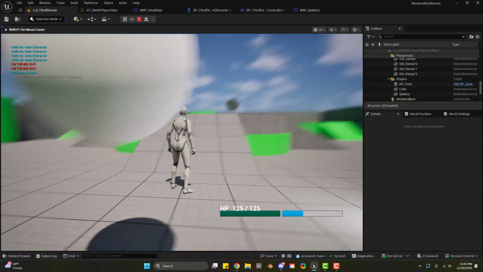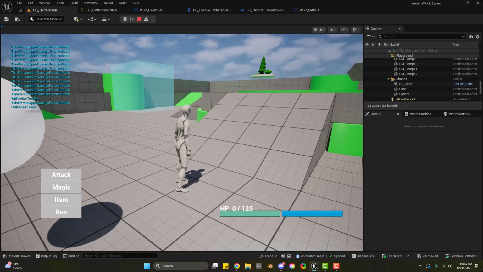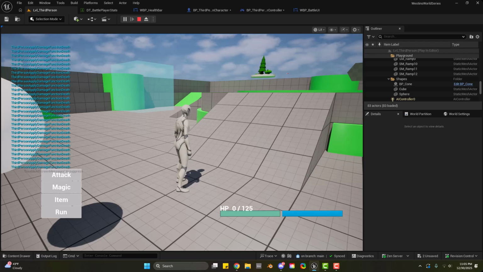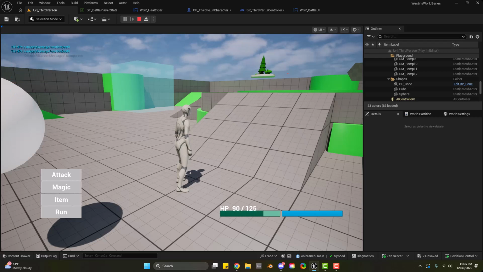So we're going to play again, pushing 1. Top left, you can see I continue to push the 1 button each time it adds a death, because I put a print string to say if the player has less than or equal to 0 health, send out just a print for a death notification. And then when I push the 2 key, it's going to heal.